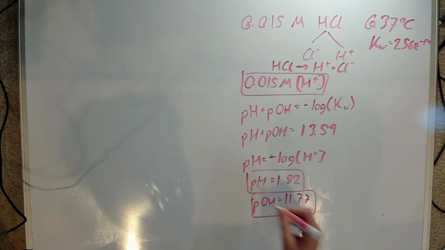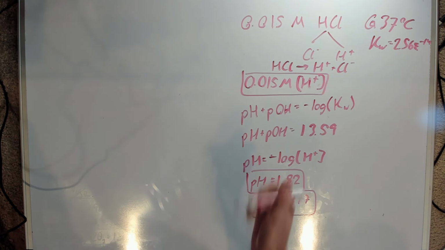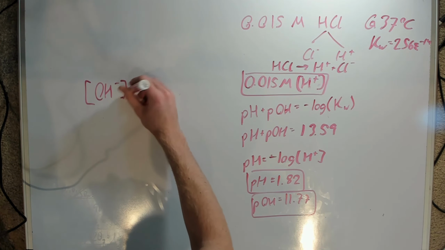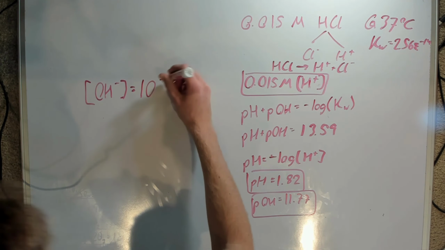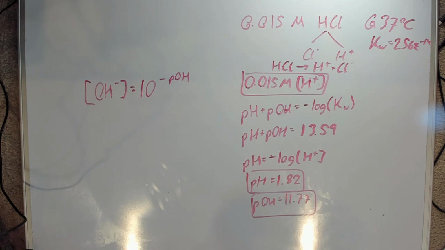Now, what's really nice about calculations for pH and pOH is there's always two ways to get there, because the entire thing is a square of equations that are all reverses of one another. So if we want to check our work for this pOH, because this number looks different and weird, we can just plug this pOH back in. The concentration of OH minus has to be equal to 10 to the negative power of the pOH. So let's test that out.